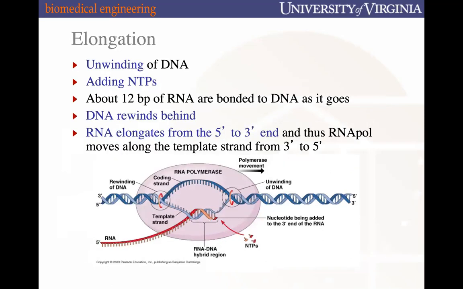And it does so in a 5' to 3' direction. This process of moving down in a 5' to 3' direction while synthesizing, we call the elongation step. During elongation, it's unwinding the DNA, reading the template strand and creating the subsequent mRNA transcript, using the monomer ribonucleoside triphosphates. And just to remind you again, there are no accessory proteins during this elongation process. There are no helicases or gyrases being used here.